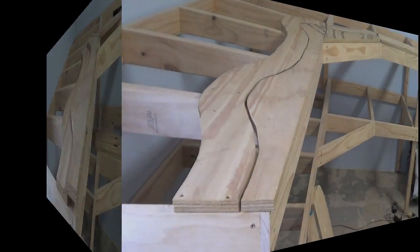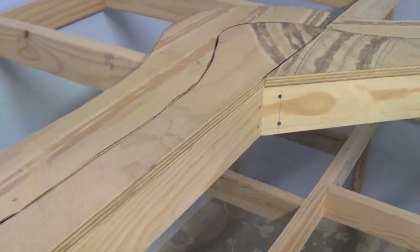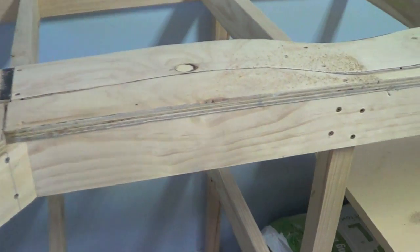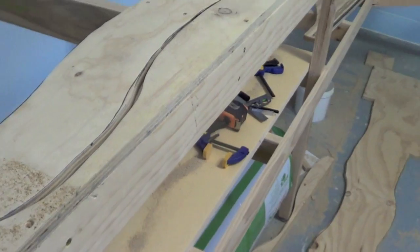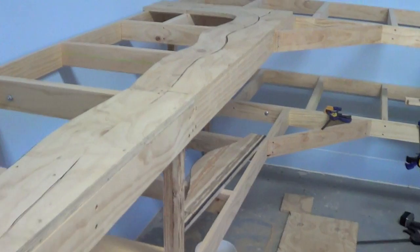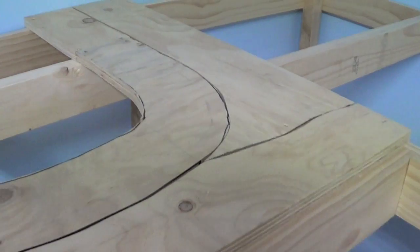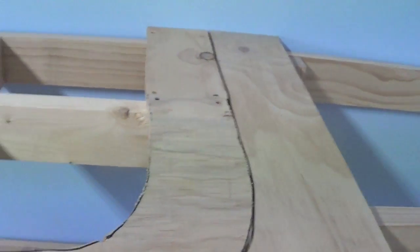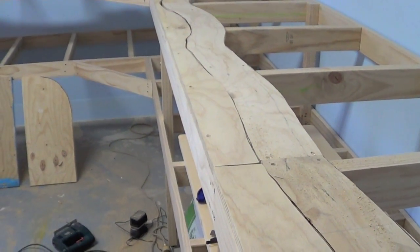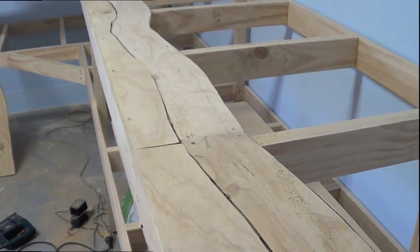Okay guys, all the cookie cutting is done now. All I've got to do is lift it up. So I'll lift that up and then screw it in place. Then I just got the other side to do.